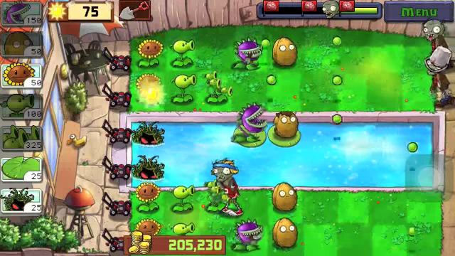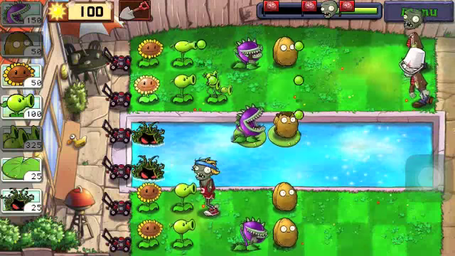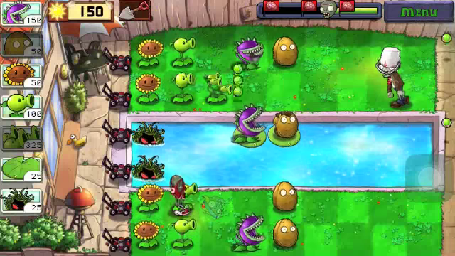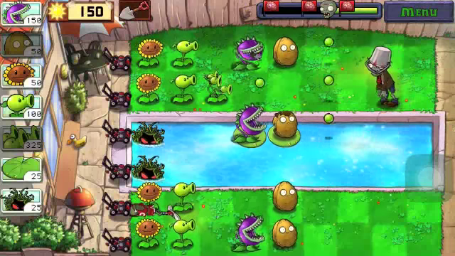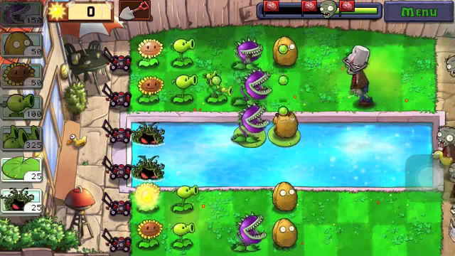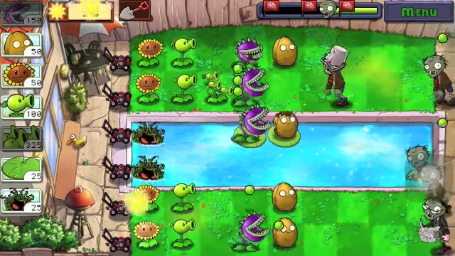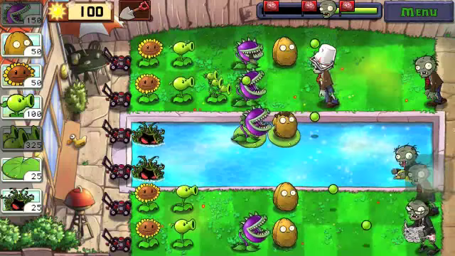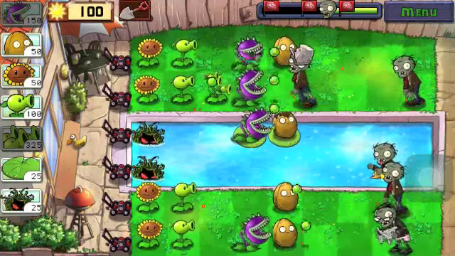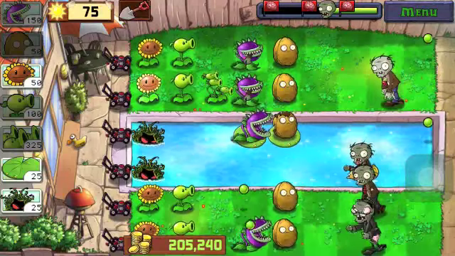If only I had squash, if only I had squash. Come on, don't you dare kill my 3P. You killed my 3P too! You little muffin! No! Holy maggots! Bollocks! No, no, no! Zombies are not allowed to do that!